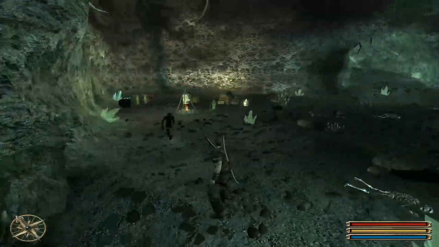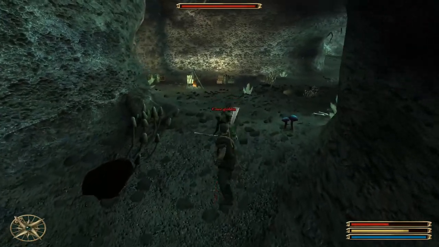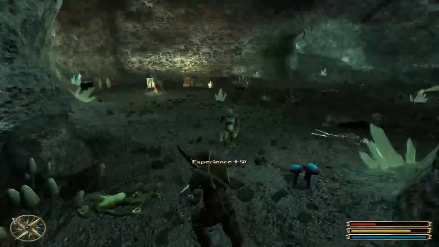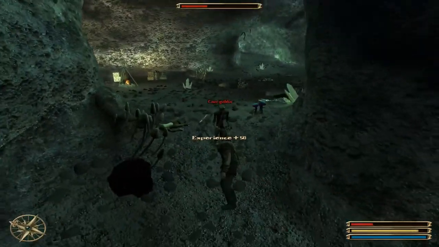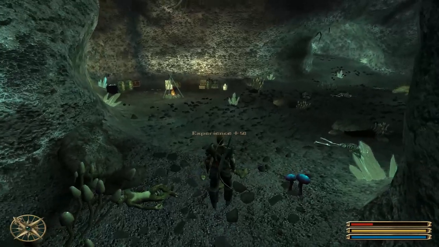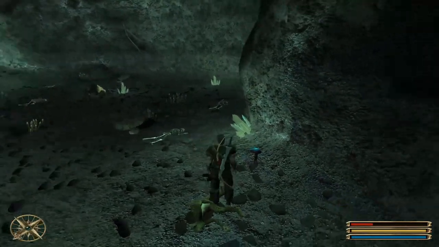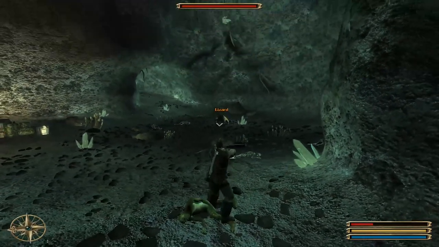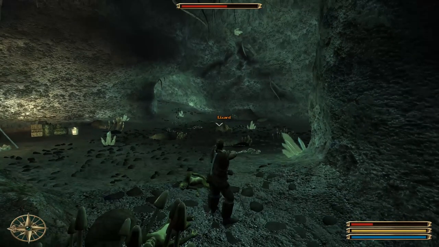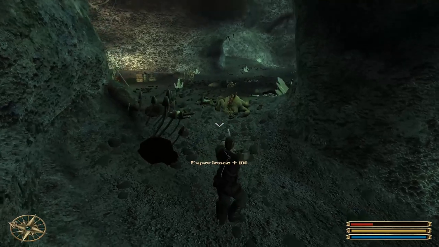What is that? Is that a lizard? Alright, so he got like 6 or 7 hits off. Yeah, okay, it's just a normal lizard. Maybe I can kill it without dying. Probably not. Maybe. Nice.